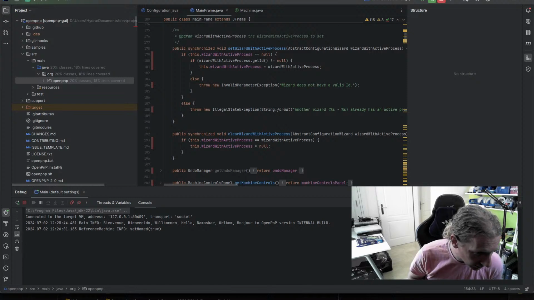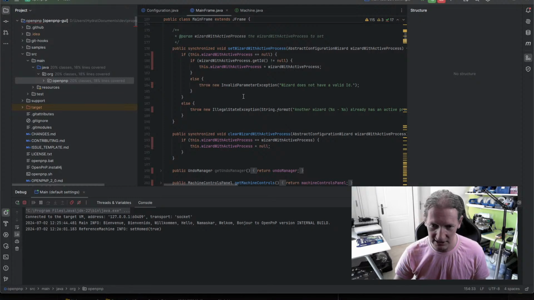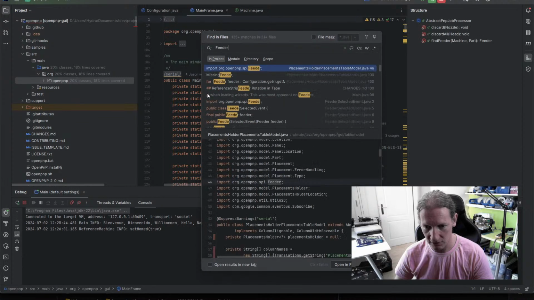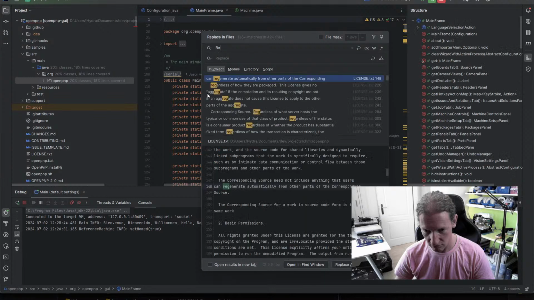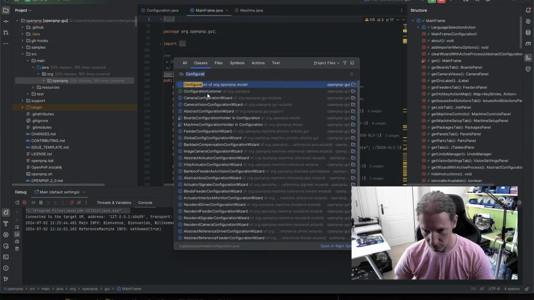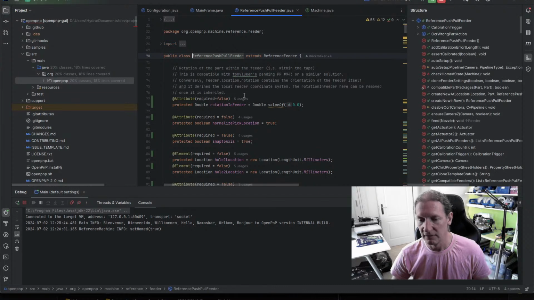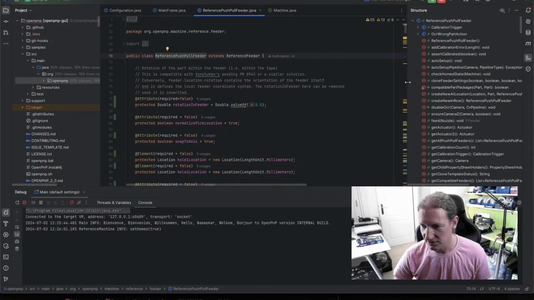Where are we? Yeah, odd design things, Java-y stuff. Let's have a quick look at a feeder for a moment. Reference push-pull feeder. So various packages, various different design patterns.